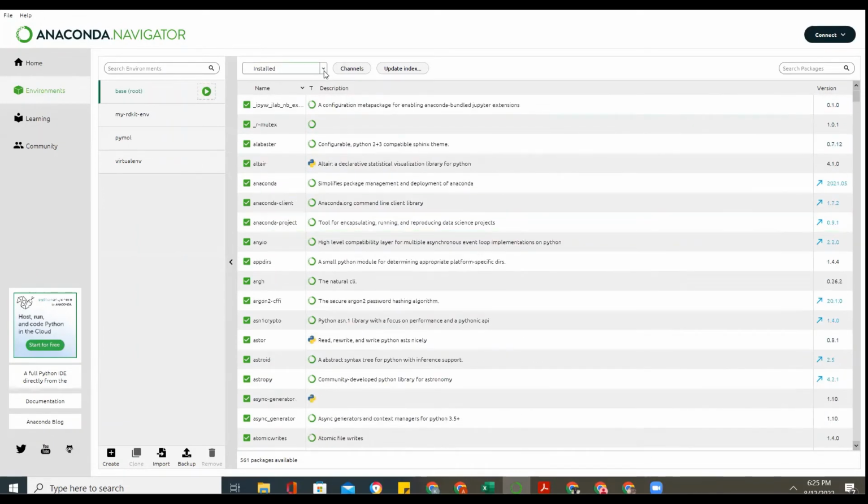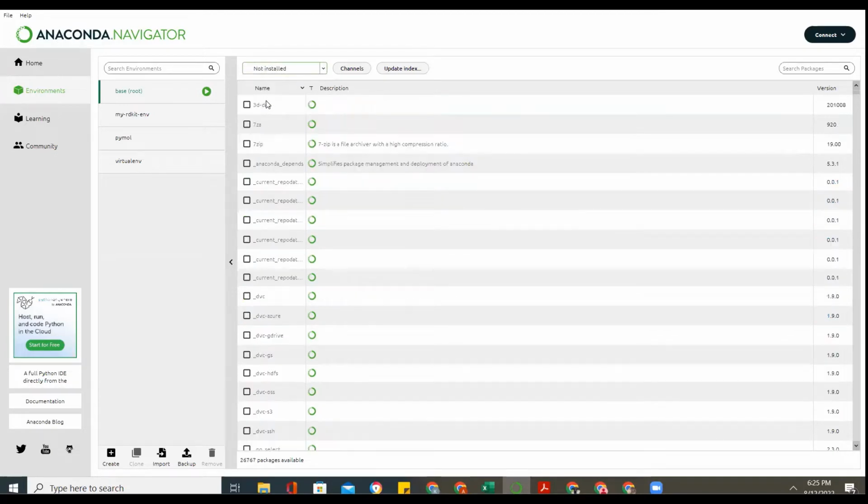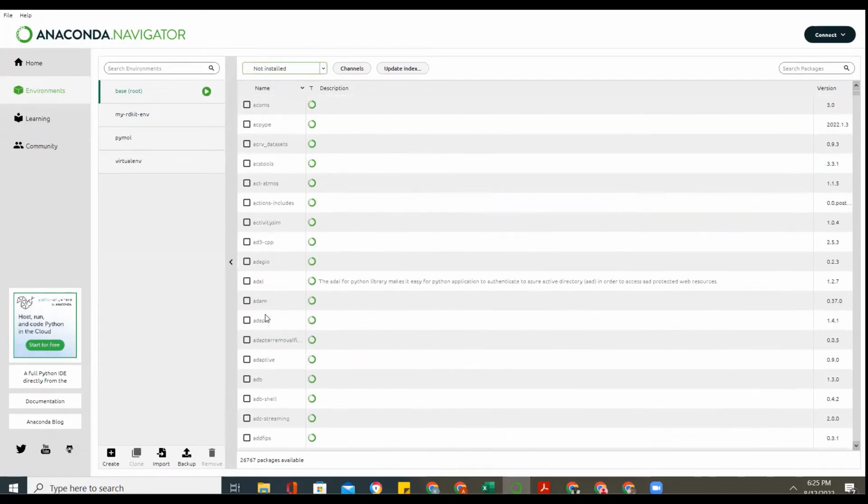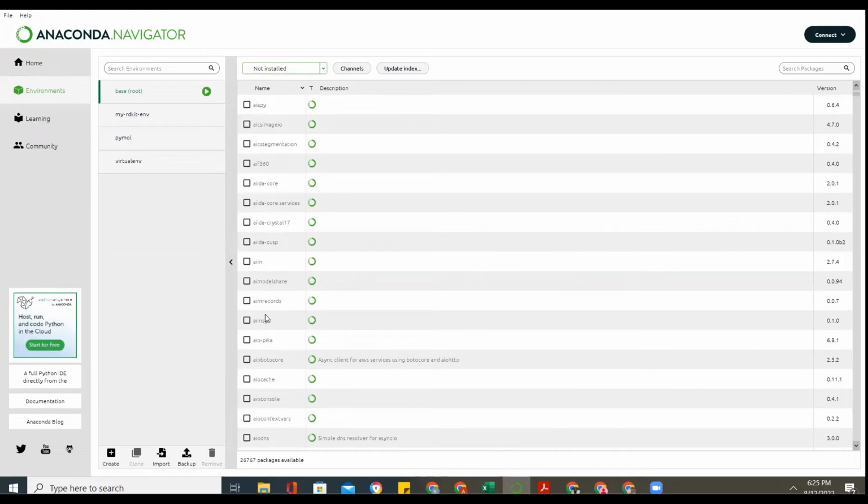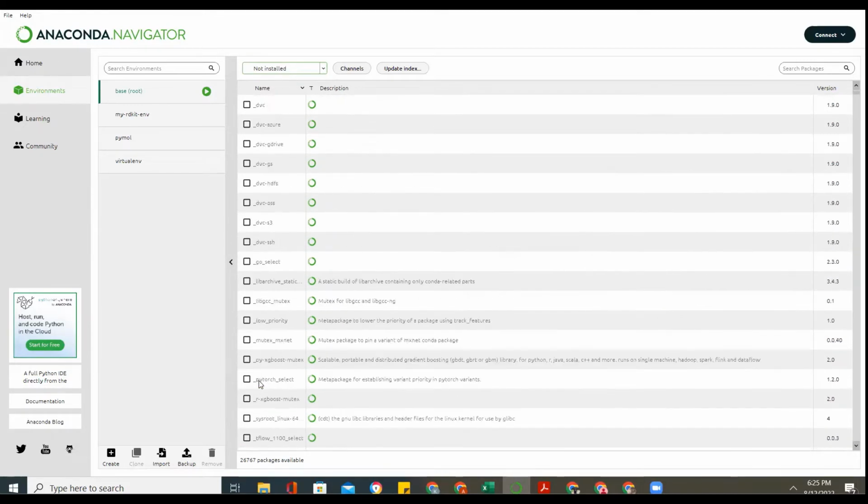However, there are also non-installed packages. All these ones are not installed because I'm not working with them now. So if I'm doing work that requires me to use, for example, this particular one, I will have to come here and install it. One of the easiest ways to install a package on Python is to come to this place and install. We can also install using a command script.